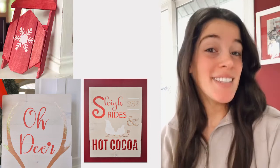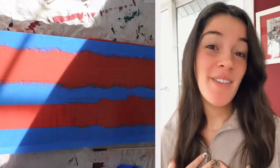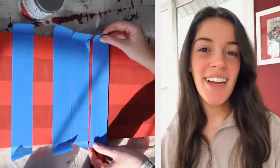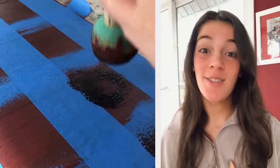Here are 7 DIY Christmas projects that you can do at home. First, we have our favorite buffalo plaid reindeer sign. I absolutely love this process. It's very new to me and it's super easy.